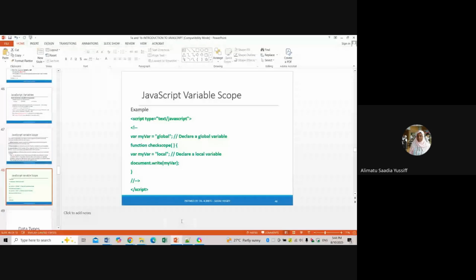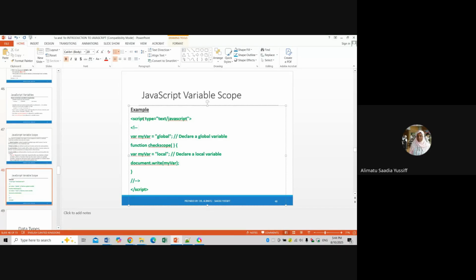All right. So we have differentiated between a global variable and the local variable. So this is an example program. All right. This is the normal script. You see our script starting from here.